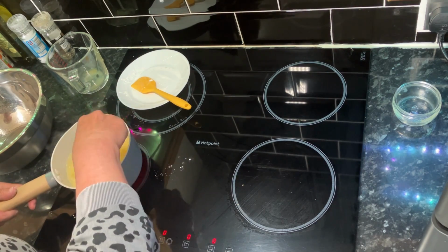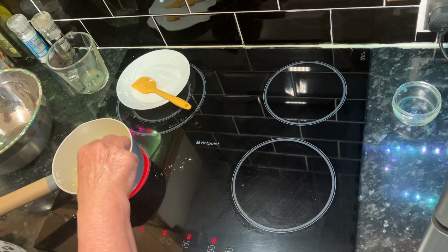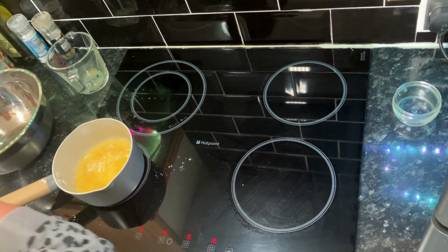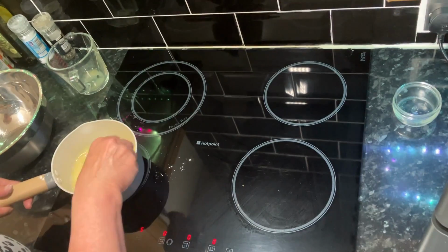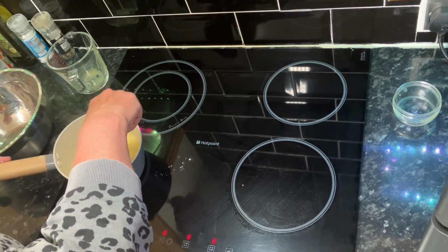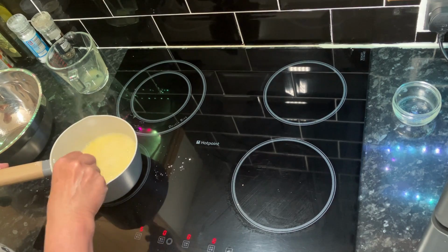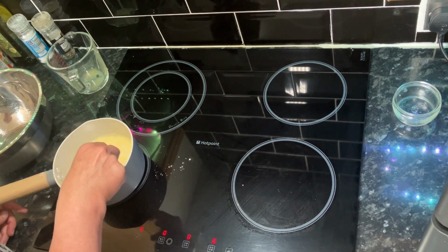I try not to make a mess of the cooker. Is it mixing okay? Well, I felt a hard lump at the bottom, so it's obviously doing something. As I look back, it says blend the corn flour with a little cold water and add to the lemon mixture, bring to the boil. That's how you do custard, isn't it?